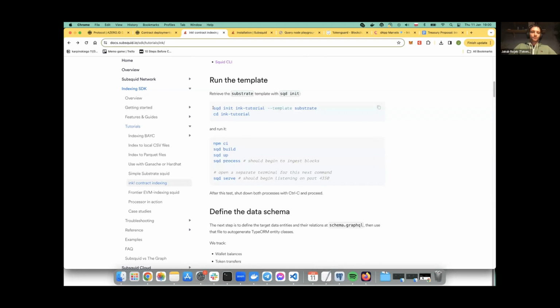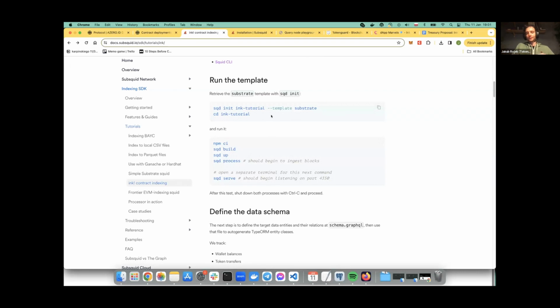I will keep this tutorial around, so it will also help me. But the idea here is that the Subsquid team created the template for how to interact with the blockchains, or with their archives, because they have a middle layer.